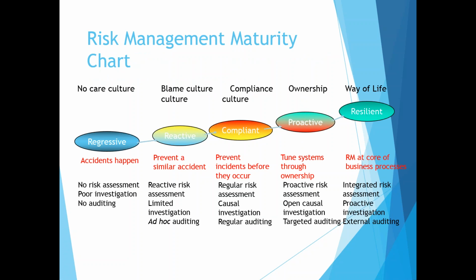If you think about the development of risk management and think back a little bit to what I said before about fly, fix, fly to proactive risk management, you may think of an evolutionary process. It comes from a very regressive stage in which accidents simply happened and people accepted that accidents happened, to a reactive stage where if an accident happened, it would be investigated and then measures would be taken to avoid the same accident. That would be very much the fly, fix, fly approach. Then to a compliance culture where regulations are being put in place to prevent incidents before they occur. And then further on, to a proactive management of risks, where risks get owners and become managed by their owners in a proactive way. All the way, if we go forward, to a resilient way of risk management, where risk management is a core business process, where we talk about integrated risk management.